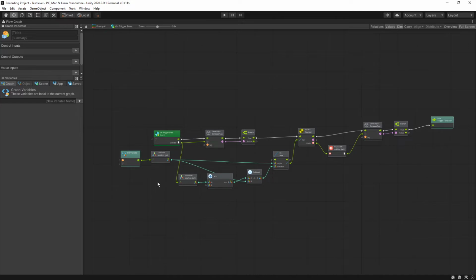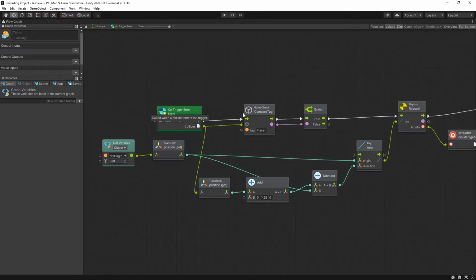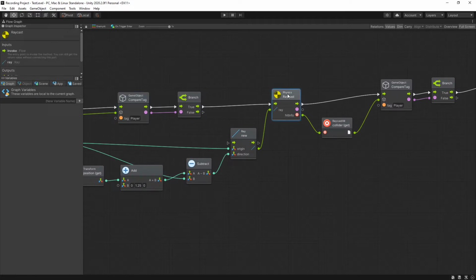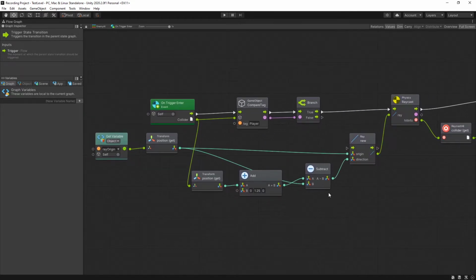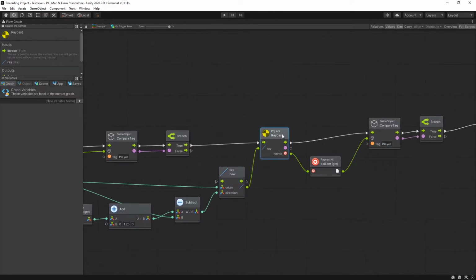This is a bit more complicated, in which we're using the onTrigger enter event, verifying that we're looking at the player and not, say, a wall or something else. And if it's the player, we do a ray cast. And if that ray hits a player, then we trigger the transition into the chase state. And then the ray is calculated by, we set up a game object for the ray origin on the enemy, grabbing the player's location, adding an offset to it, subtracting it out to get a vector pointing from the ray origin to the player, and then that's how we build the ray for the raycast.